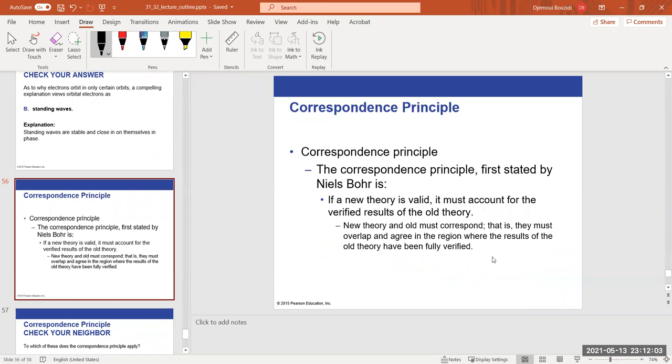For example, let's say the hydrogen atom. The hydrogen atom has a nucleus that is a positive charge, and an electron that is a negative charge. I expect from classical mechanics that if the electron is very far away from the proton, it's not going to feel the effect of the proton. That's something that we know from classical mechanics, because Coulomb's force is inversely proportional to the square of the distance. The force drops with 1 over distance squared. So we expect the electron somehow to be near the proton in this case, to be its behavior.